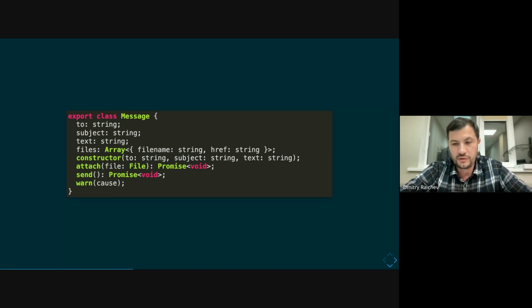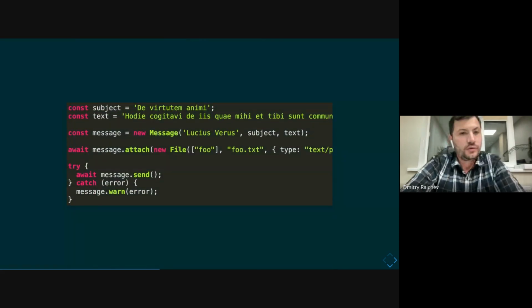Ideally, they should know nothing apart from their own responsibility. They should not refer to each other, they can only refer to corresponding interfaces. And we can put those classes into different modules and then substitute something that is similar and follows the same contract.